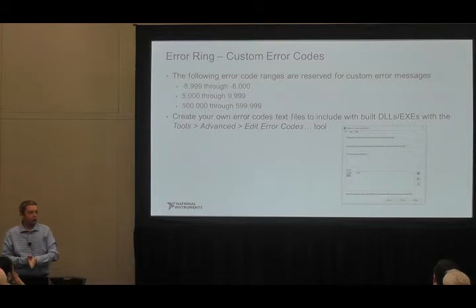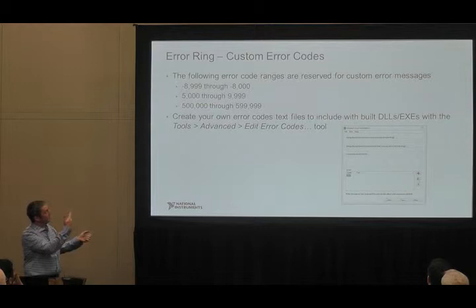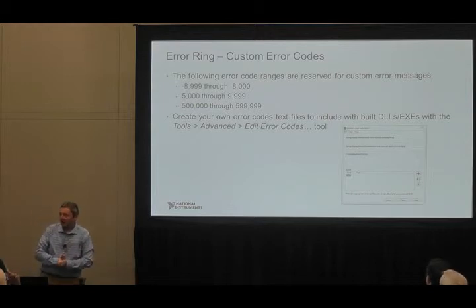So when you're using an error ring and you want to generate a regular old LabVIEW error from the error ring, one example that I'll keep falling back on because it's easy, we all know about it, is file not found. So you can drop down in the error ring and pick error 7, file not found. Most of the time I'm using an error ring, though, I'm using it for custom error codes.